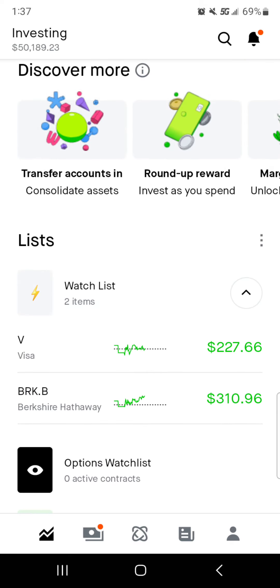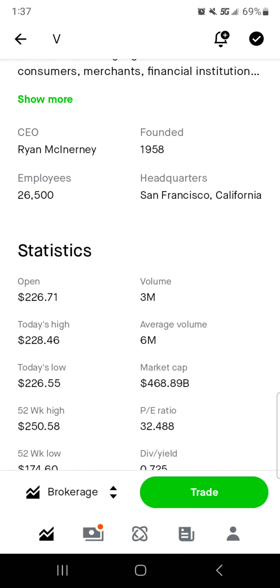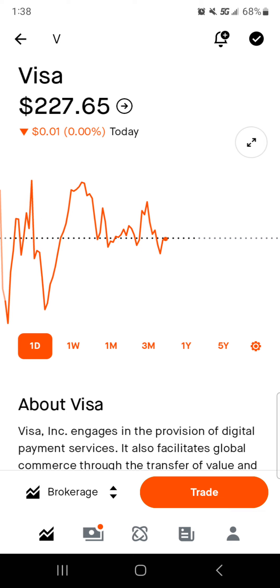Now the watch list. Visa — I'm not touching you with a 10-foot pole at this price. I use a Visa card to pay rent, utility bills, groceries, toilet paper, everything — so I might as well get a portion of that profit. I just want it at the right price. For me, I'd say $190 to $200 — it needs to drop about $30 per share for me to even be remotely interested. I love the business model. They're the biggest player in the space, just like Coke, just like Marlboro with Altria. But I don't want to buy at an inflated price, so I'll sit, wait, be patient, and hopefully buy it at a price like I did with AbbVie.